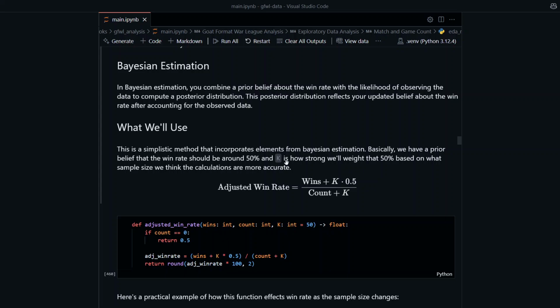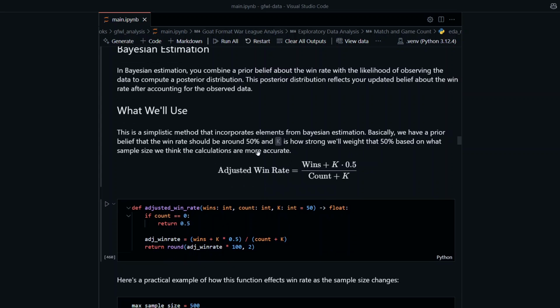And we can know what K should be based on at what sample size we think we could get a lot more signal from the data. So it depends on the samples, and it depends on your domain knowledge of the calculations, but we could look at everything in a moment.